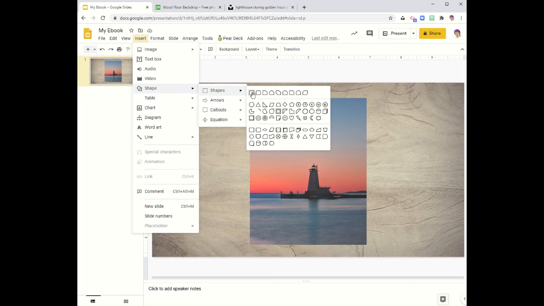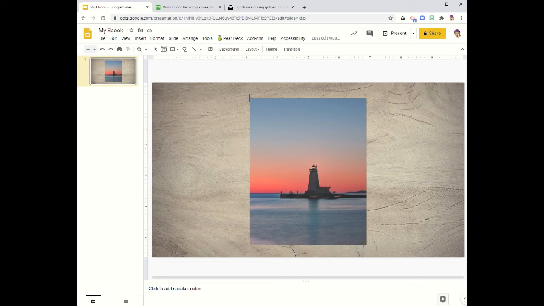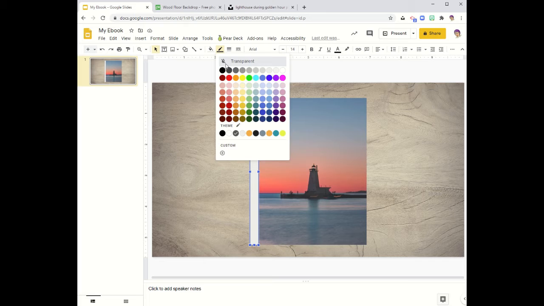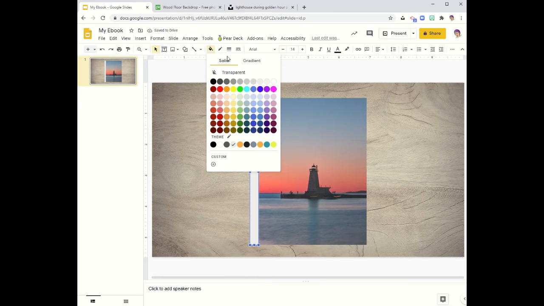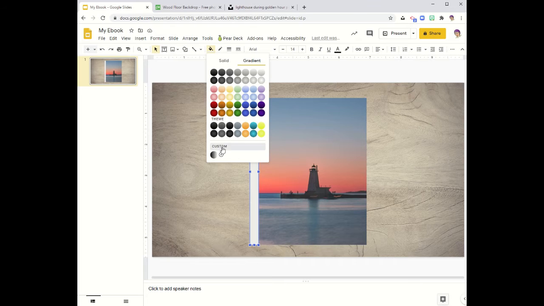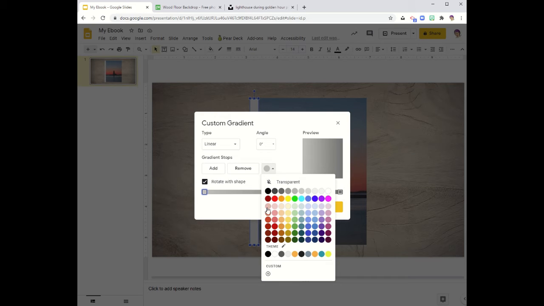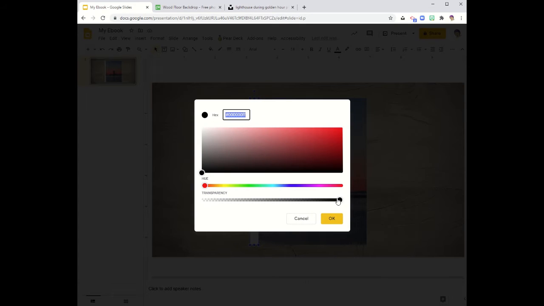Now we are going to make the spine look rounded. First thing we do on the shape we insert is make sure we turn off the border color. Then we are going to use a partially transparent gradient to give it the shadow that you see on a book spine. Make sure your gradient goes from side to side instead of top to bottom. If you forget this step, you can always go back and adjust it. We adjust the translucency so that you can see the spine color through the color. Once again, you can always go back and readjust.